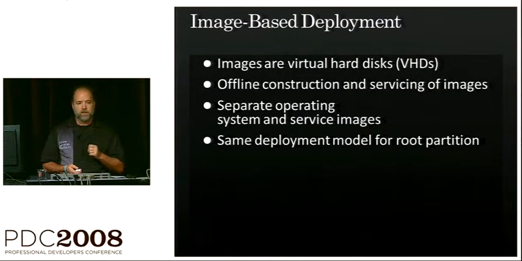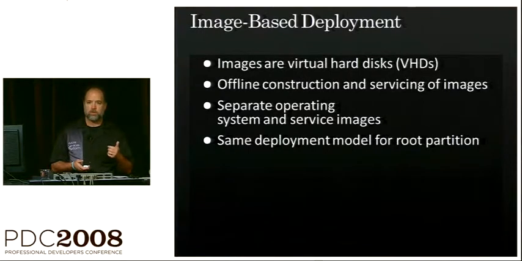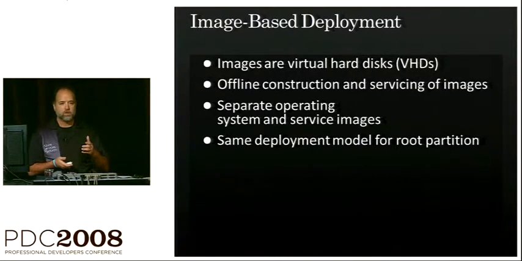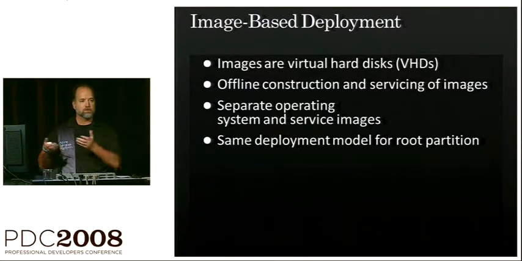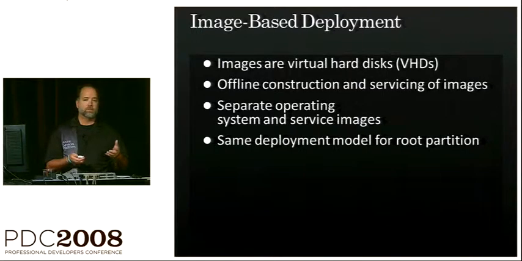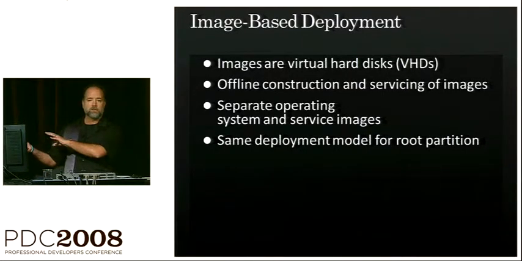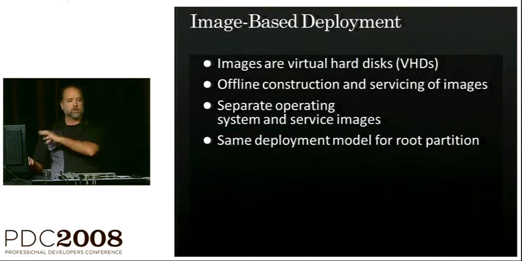We keep application and service images separate from the operating system. There's a few reasons for this. First is we don't want to maintain a variety of combined operating system and application images. Another is we want to be able to update the operating system separately from the applications. And the third is, in order to anticipate demand, we want to be able to deploy the operating system to virtual nodes and have them ready to go when the Fabric controller assigns a compute instance to a virtual machine.